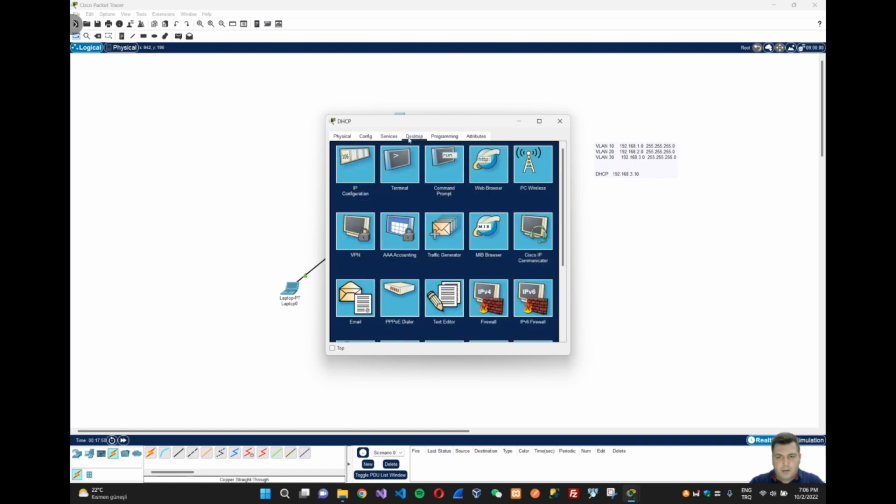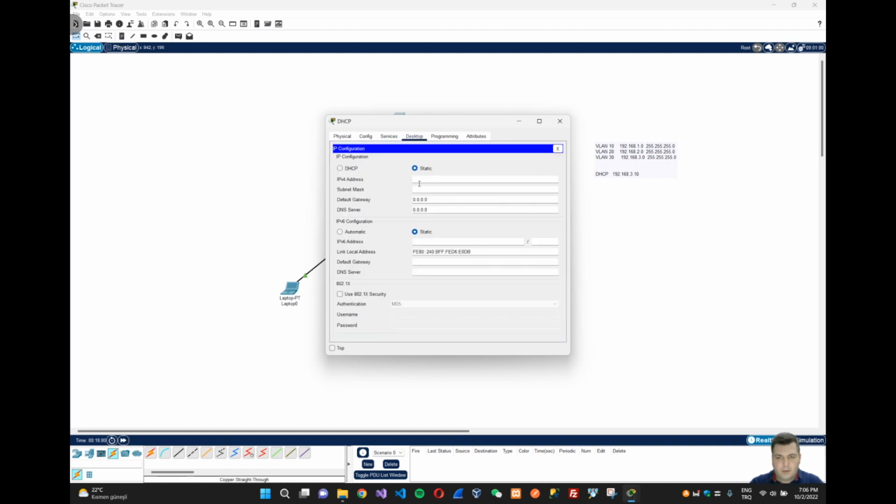Right here, I'll assign a static IP to the DHCP server itself. The DHCP server address, as we mentioned on the right side, is 3.10, the subnet mask is 24, and the gateway is going to be 192.168.3.1.